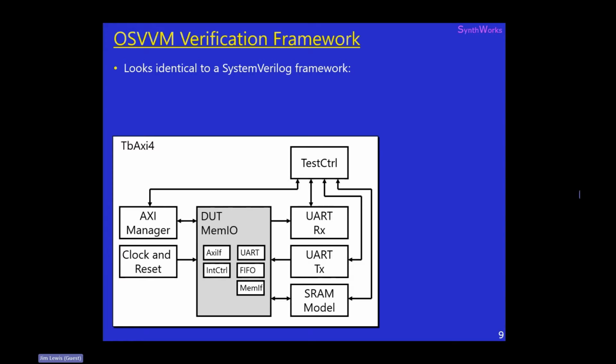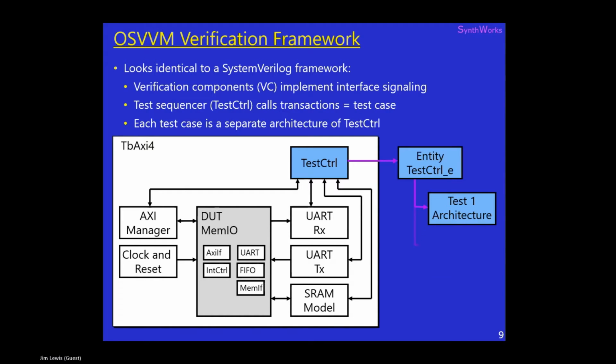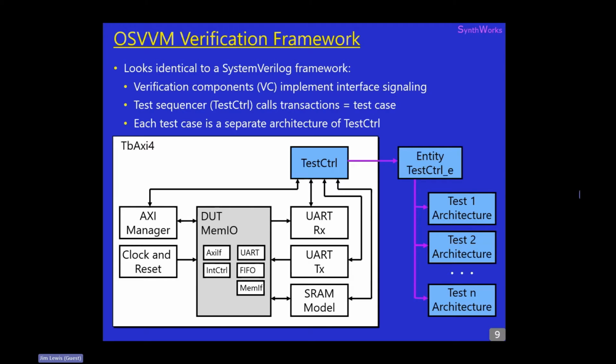If we take a peek at the OSVVM verification framework, again, it looks just like SystemVerilog. We have verification components to implement interface signaling. We have a test sequencer, which calls transactions, which is where our test case is. Each test case then is a separate architecture of this test sequencer.